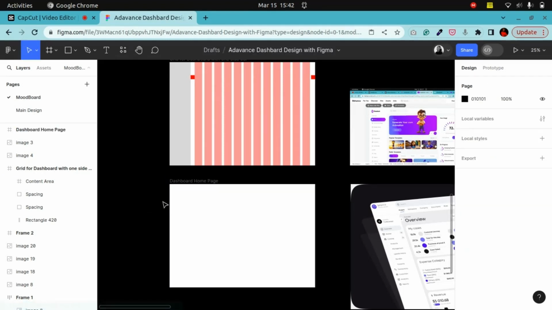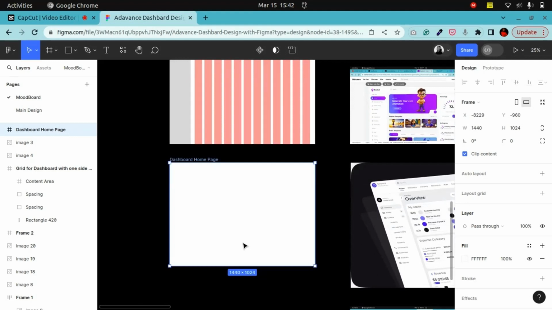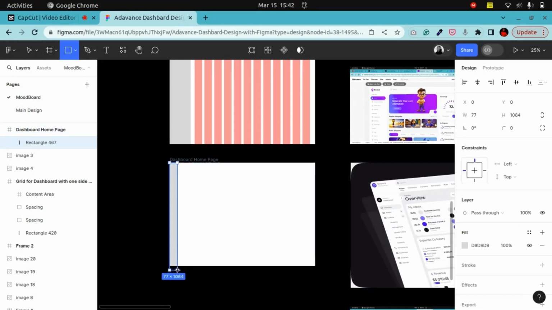The first thing we're going to do is to create our grid, but we're also going to define the size of our sidebar. We're making use of 208, that's because it's a multiple of 8.